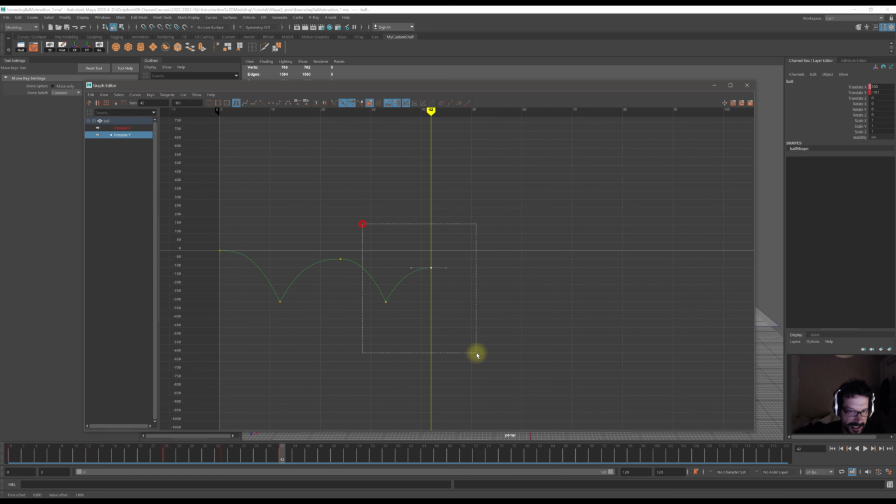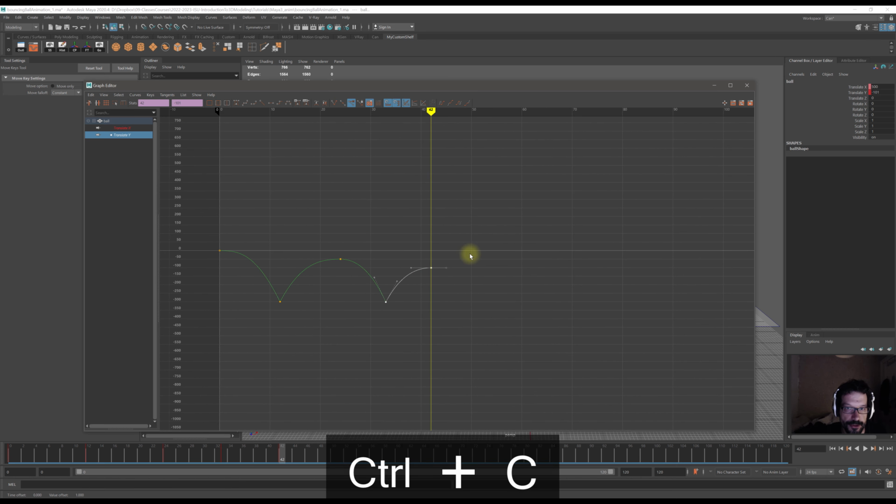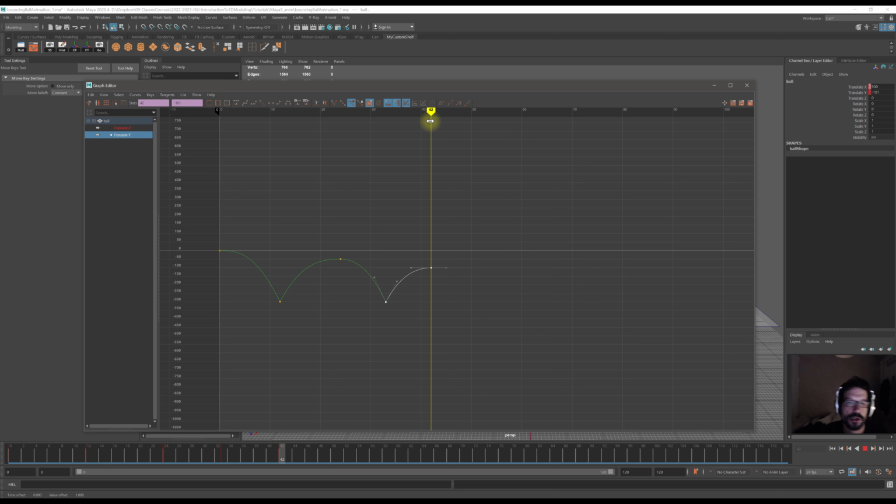I need to keep repeating this, so I'm going to select these two, and remember we had 9 frames, right? 32 to 42. So maybe it is going to bleed more speed in the next cycle, so it's going to go 3 frames less from the peak point to hitting the ground. So that gives us 6 frames, so from 42 to 48.